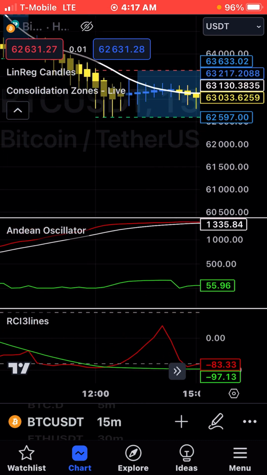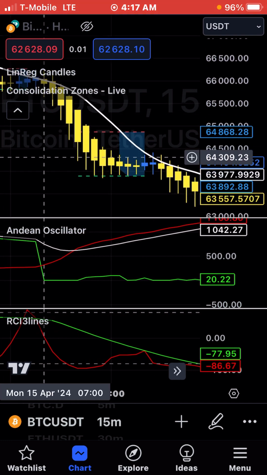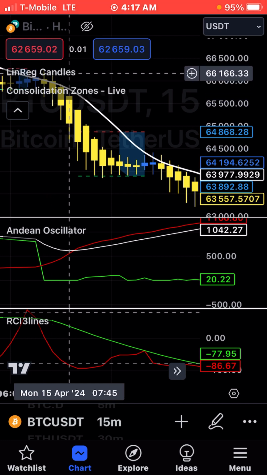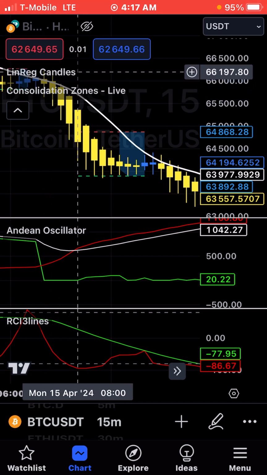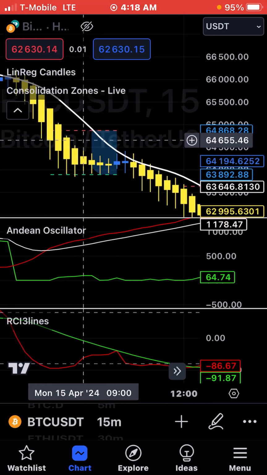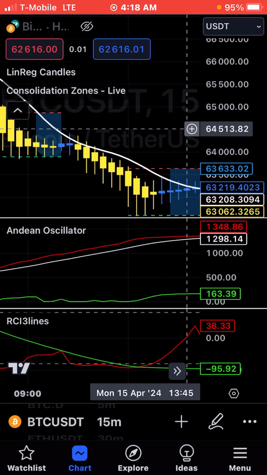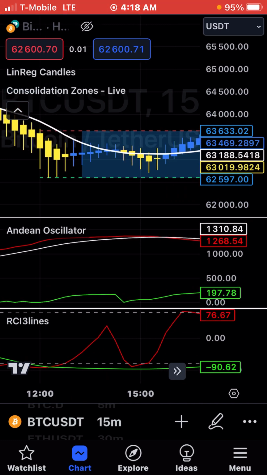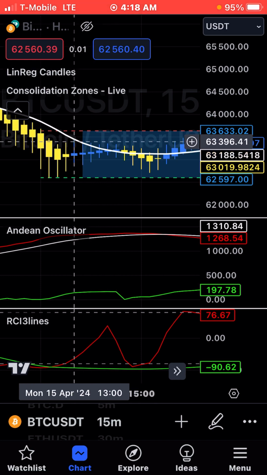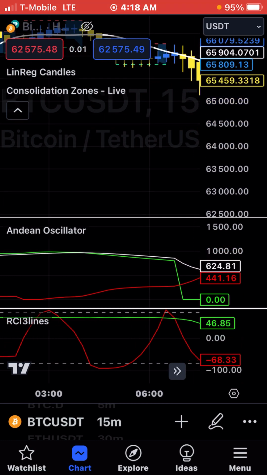So let's just find another moment on a 15-minute where this happens. Okay, we see the red line crossing the green line, so this is an entry point right here. And we also see the red line crossing the signal line right here. So you can follow the signal line till right about here, where it starts touching the signal line again. Right about here, it starts going into a point of consolidation, and right about here, you can get out of your trade. So this is another good example right here.